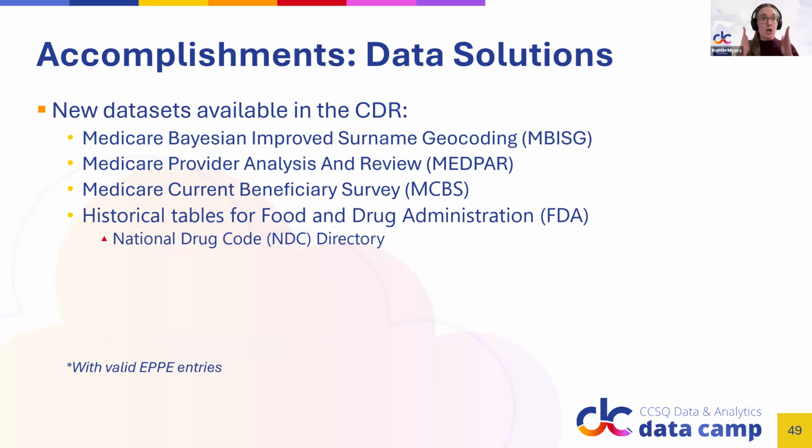So that previously only had the current state of that NDC directory at the time the refresh was run. Earlier this year, we modified it so that we are now retaining historical information. So if you've got a claim that you're looking at that has an NDC on it that's not currently part of the directory, maybe got removed ages ago, the historical tables you can now use to track down what that drug would have been.